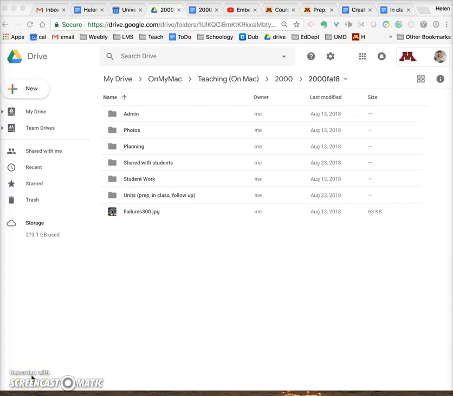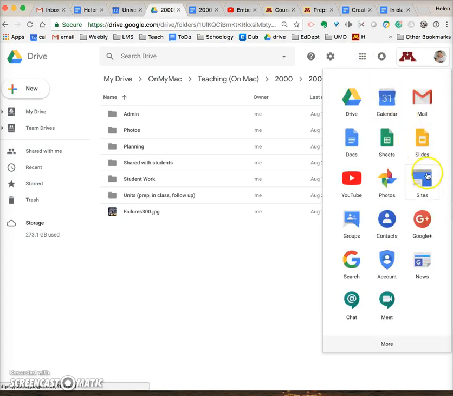I'm going to show you how to use Google Sites, and I'm doing this as a demonstration of how to figure it out when you're really not familiar with it and don't really know what you're doing, which is me right now. So what I'm in is my Google Drive, and that's a good way to get to anything Google. I hover over the Google Apps logo, which looks like a waffle iron, and there I see Sites. So I'm going to click on that.